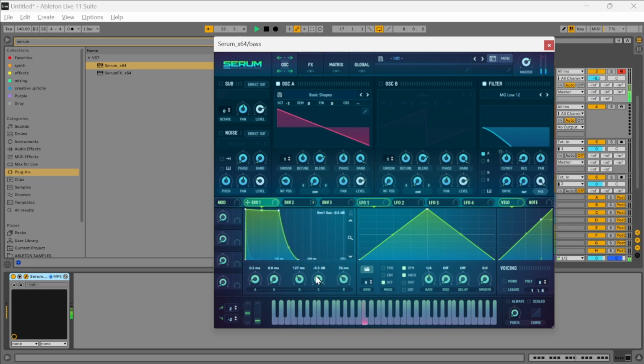Now I think the amp envelope should remain like this only. A little bit of release is good, not much we need to do. You can do it like this. See, we have also done it. This is like the volume amp of it.